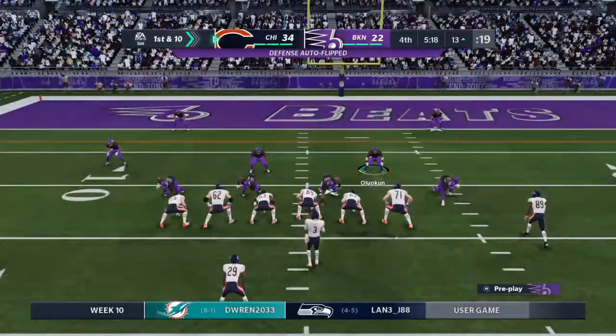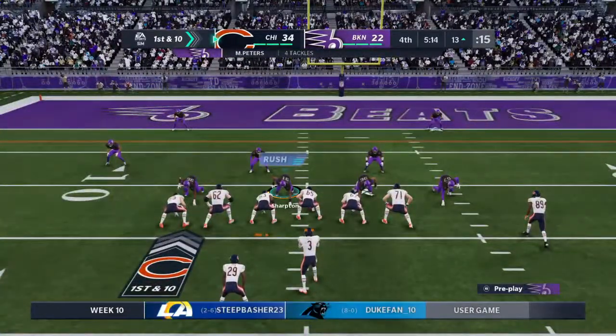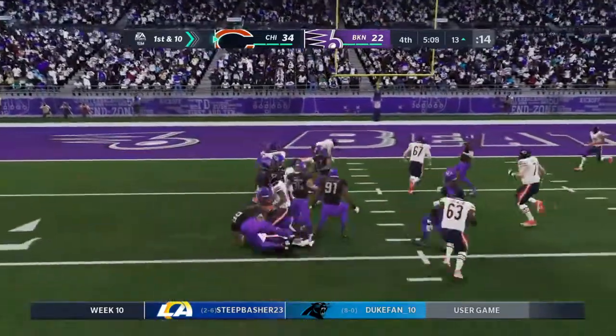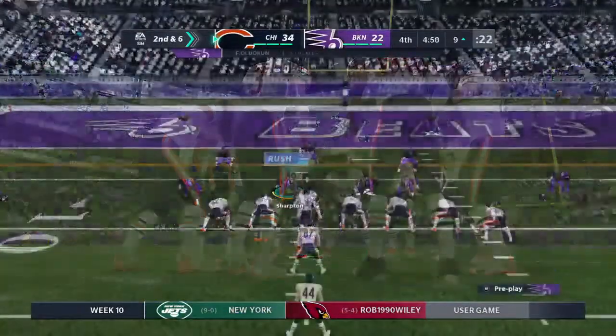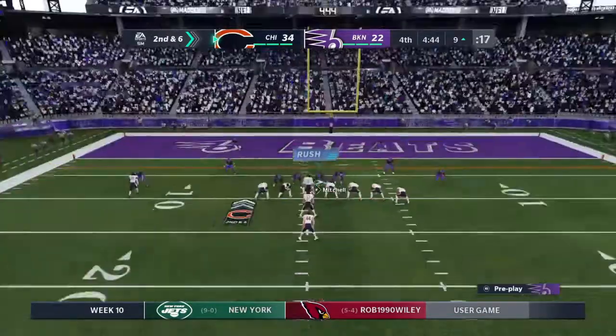From the 13 now, they work on 1st and 10. Another nice pickup through the air, and I think a lot of people might expect him to run the ball in this situation, Brandon, but with this lead, they're electing to throw the football. Swings, slants, quick outs, things that they consider safe. They give him 4 yards there. It'll be 2nd and 6. 4 yards on the pickup.